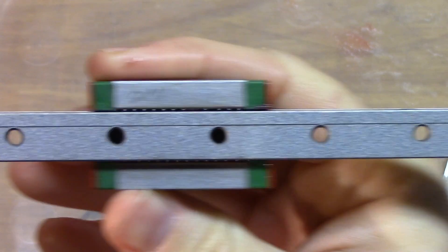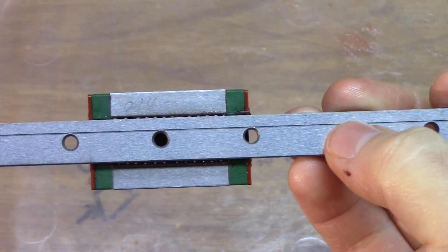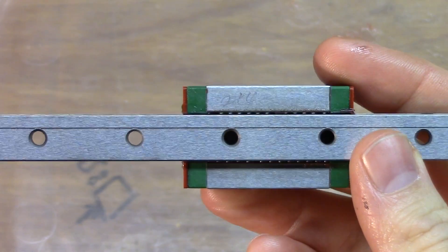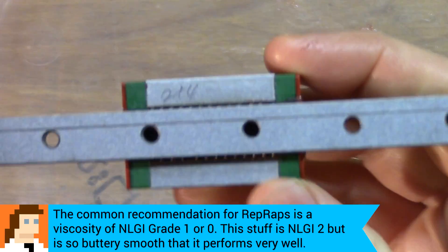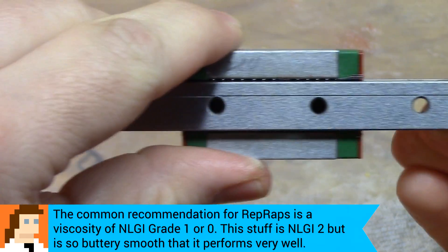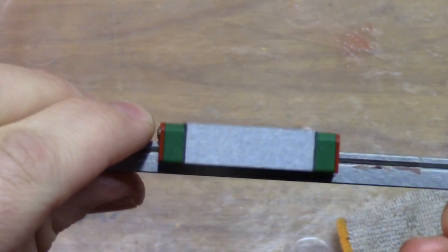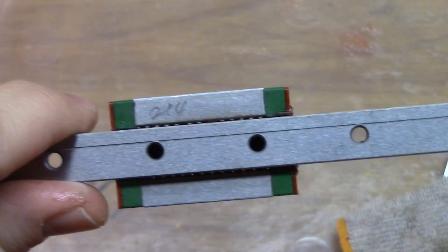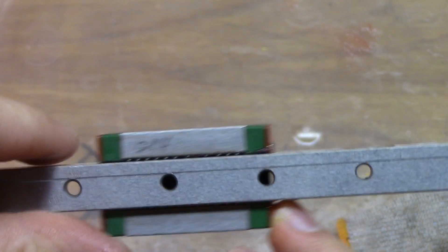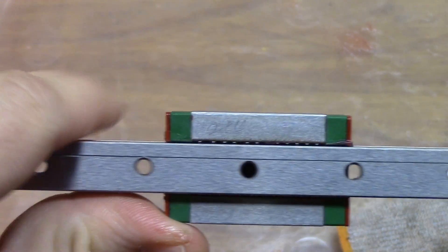Our rails are lubricated and ready to go. We just put the M3 by 8 screws and nuts through here to attach it to the extrusion. One final note on lubrication: be careful about using something too heavy. This Neo Grease is pretty light, but if you use wheel bearing grease or something too heavy, the balls won't roll smoothly — they'll slide and lock in place, wearing your rail out faster. I've also tried Super Lube and found it was a bit rougher than Neo Grease. Play around with lubricants to find what feels best, but don't go too thick.